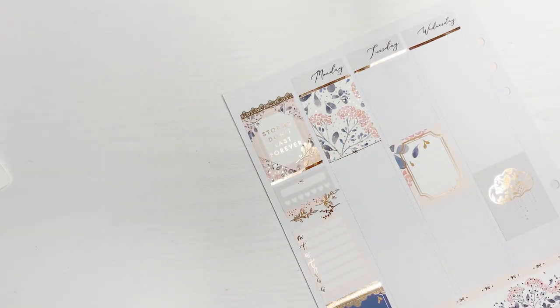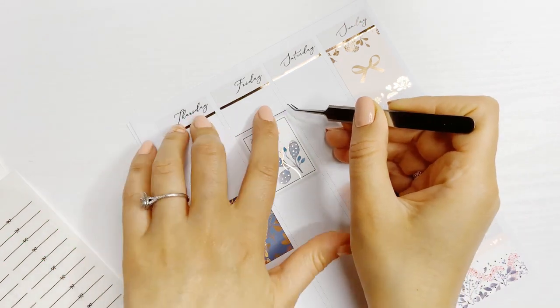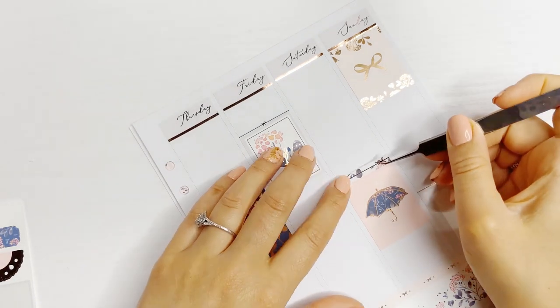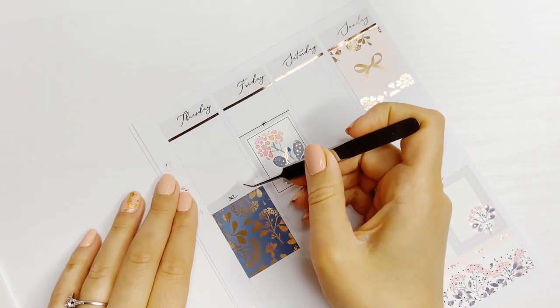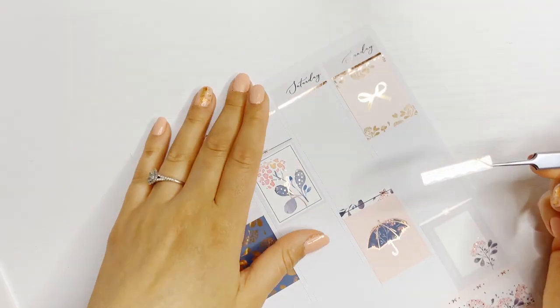And I'm just kind of popping down some little extras. By the way, that lace thing down on the blue half box is from Honey Inked, and so are, oh no, I don't put those down quite yet. You'll see in a second. These little dividers are from Sadie Stickers. I use them in a whole bunch of my spreads as little dividers or little toppers to my full boxes, or little bottomers to my full boxes. Just little somethings. It's paper bling. I love them. They're foil. They're beautiful.